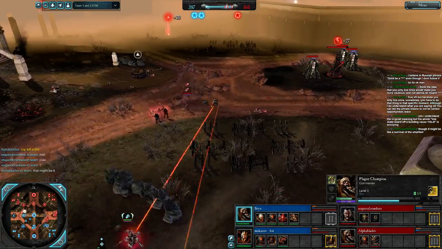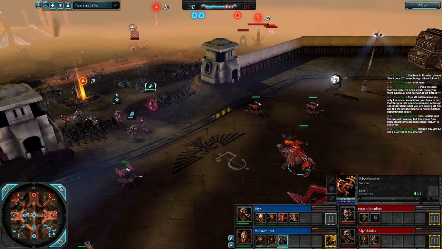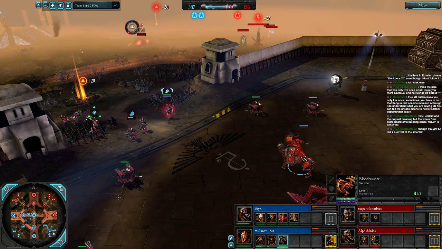Let's see, on the right side, it does look like the Guardsmen managed to push off Makarov, though, who now also has a Blood Crusher. Blood Crusher is on the field.